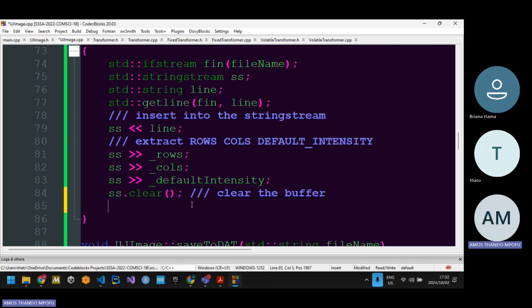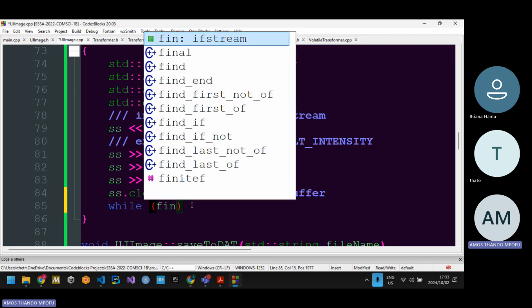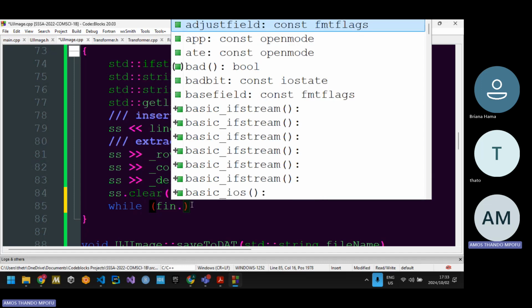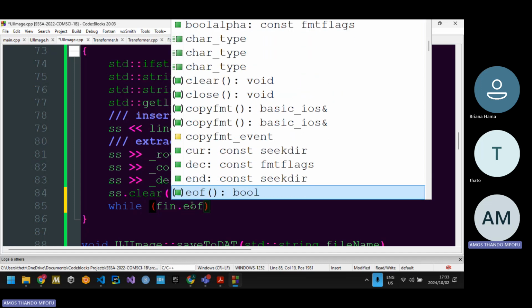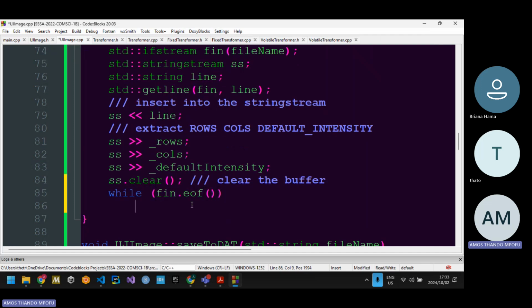Since there's multiple lines, I can do a while loop and say while. How do you find out when the file is at the end? There's this thing called EOF. You can say while fin dot EOF. Yeah, the EOF function, meaning end of file.